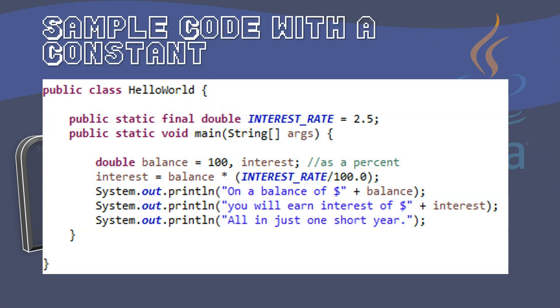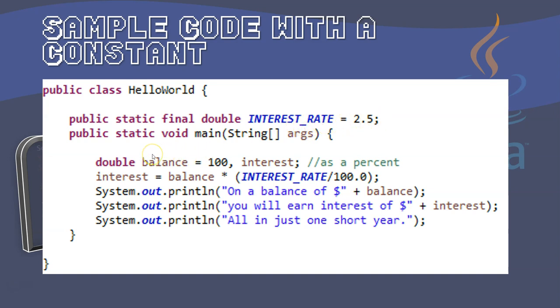Now, here's a quick example code with a constant. I'm going to leave this here because I want you to take a look at how this is working. I'm not going to go through it in our coding example, so if you need it, come back to this point in the video. You can rewatch it. But in here, you'll see we have a public static final double, because it can be more than ints. And it says INTEREST_RATE equals 2.5.